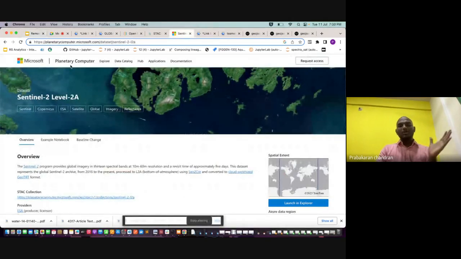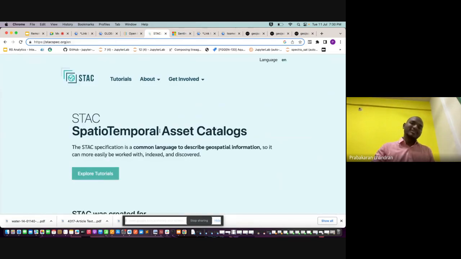Planetary Computer has a lot of cataloged datasets. Also, you can use Google Earth Engine. So both of them are available. I would suggest Microsoft Planetary Computer, because that is more Python-centric, and also you can get something called cloud optimized images. Cloud optimized images reduce the memory required and the IO operations, and they can be shared quickly. And it is a common catalog, so that anybody can utilize it with the help of this particular catalog called STAC. You can Google it: spatio-temporal asset catalogs.